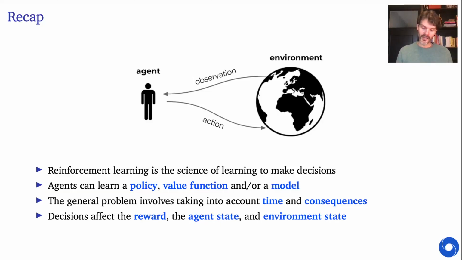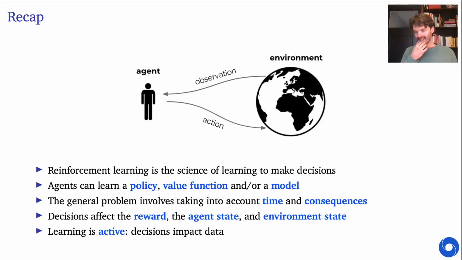lecture, in a sense, is that it's an active learning setting. And this means that these actions, they don't just change the reward, right? They don't just tell you how well you're doing, but they also influence the data that you see. And this is going to be important. And this is different from some other types of machine learning, because normally in other types of machine learning, we might assume that a data set is given to us, and we want to answer some questions given that data set. We want to learn something from the data set.